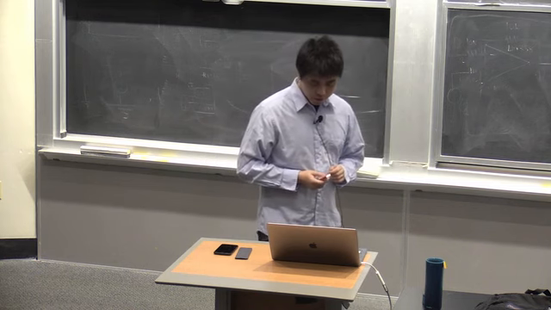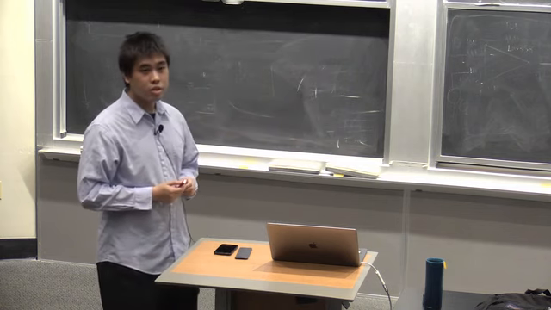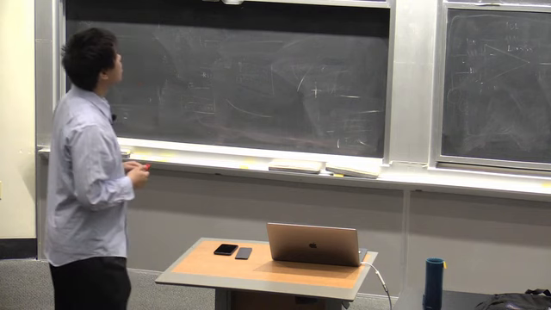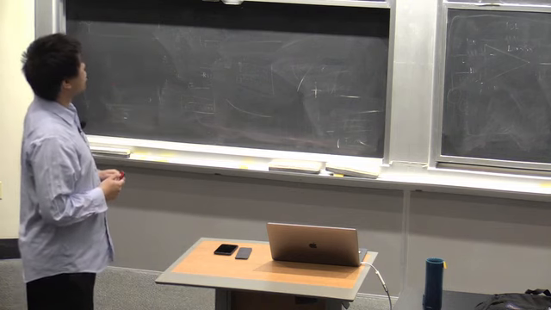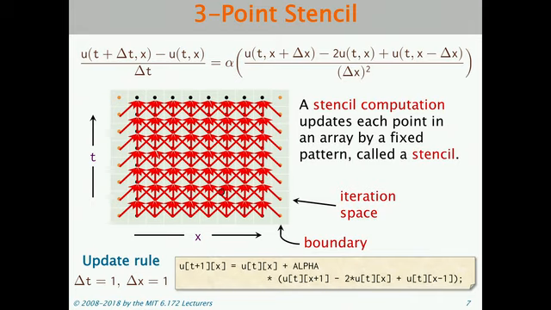Because the whole bottom row and the whole second row... Yeah, so it turns out that there could be some reuse here because when I compute the second row, I'm actually using some values that are computed in the first row. But if the row is much larger than the cache size, by the time I get to the second row, the values that I loaded into cache from the first row would have been evicted. And therefore, I'm going to suffer a cache miss again for the second row for the values that I need to load in, even though they could have been used if we made our code have good locality.